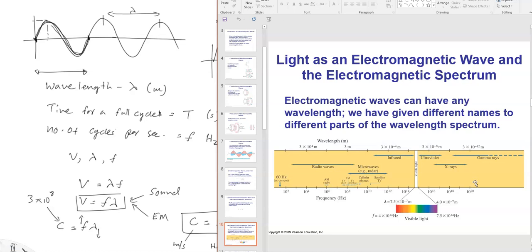But anything on either side of the visible light, infrared, microwaves, or on the other side, ultraviolet, X-rays, gamma rays, can be harmful to us. It can be harmful to our skin, our eyes, the hair, all that. Radio waves and TV signals can just pass through us, but they don't interact much with the stuff inside our body, like the water inside the cells. So they're kind of okay.